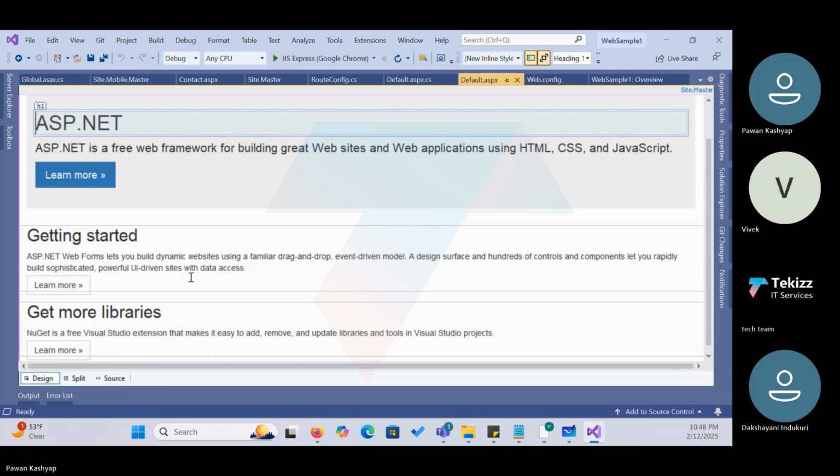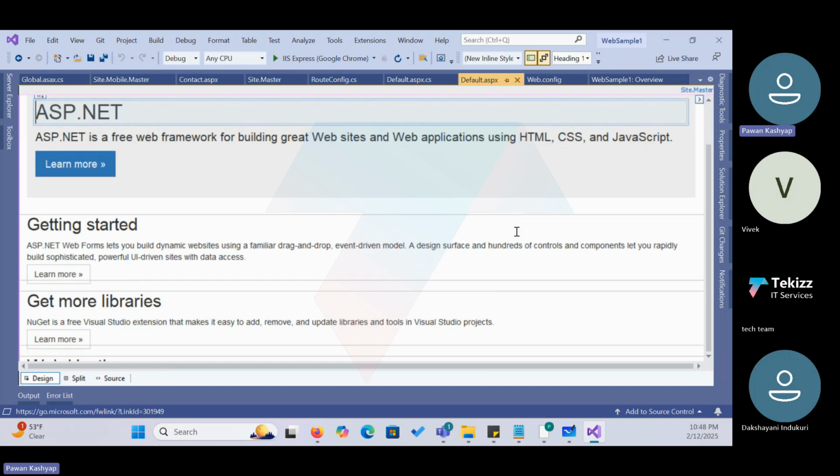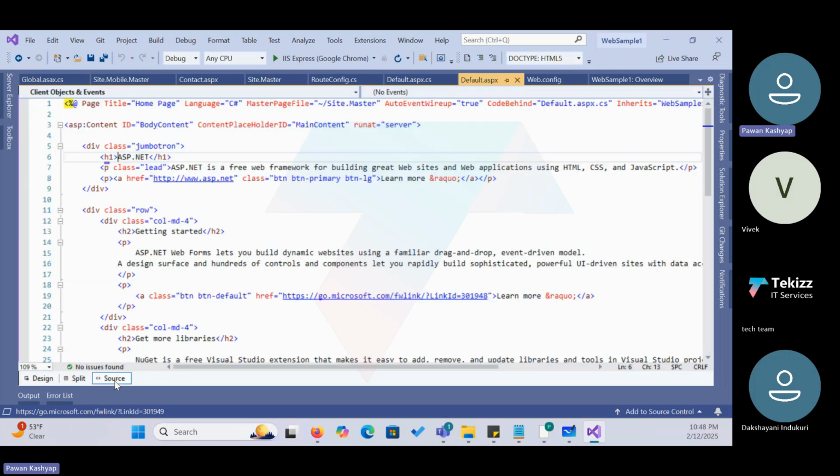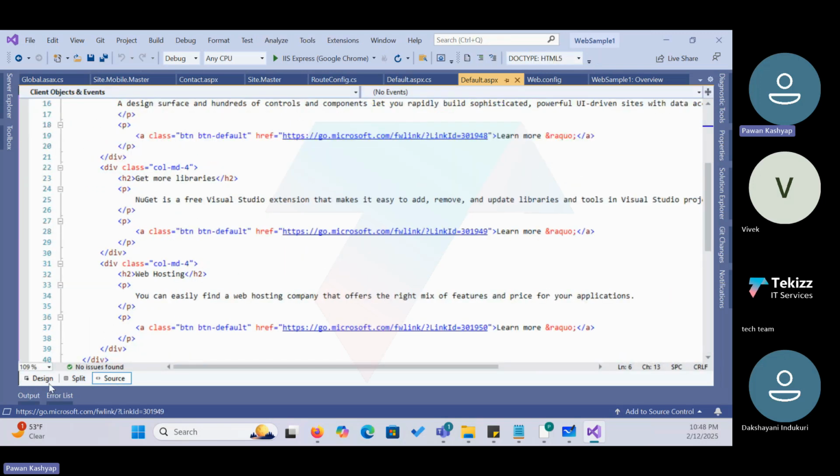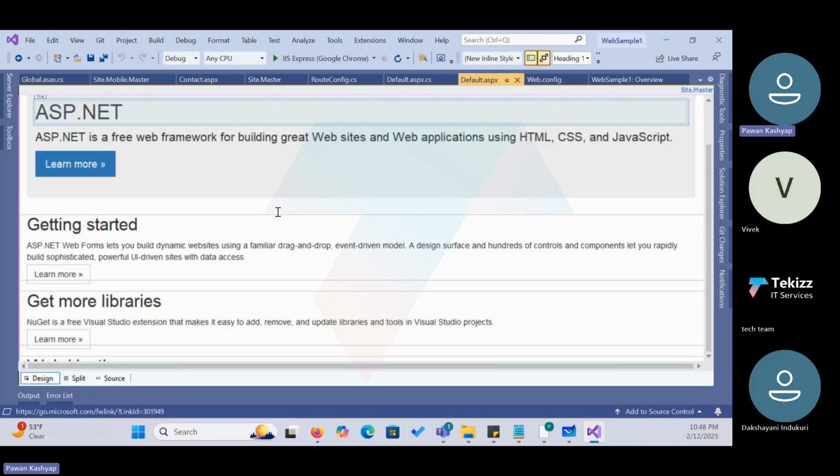So while writing your CSS code, you can immediately see the output, how the code will look. But I would not prefer to open this design part. Just write your code, because the CSS part basically gets implemented when you actually execute the application.